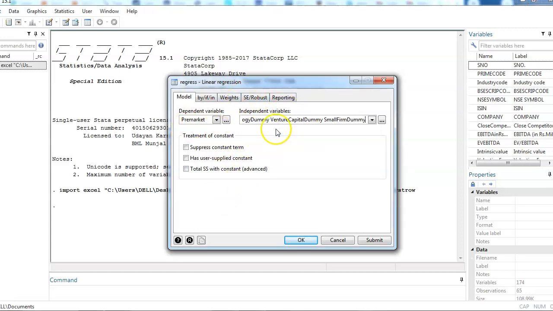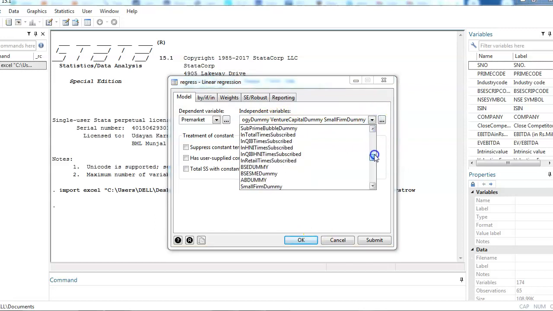So here I have all the control variables, and one independent variable which is standard deviation of recommendation.